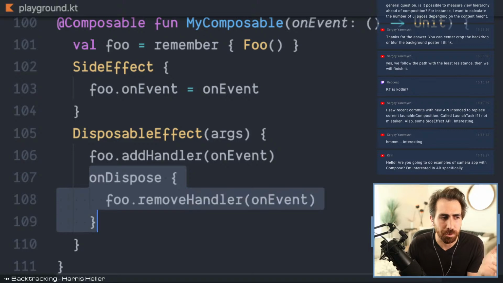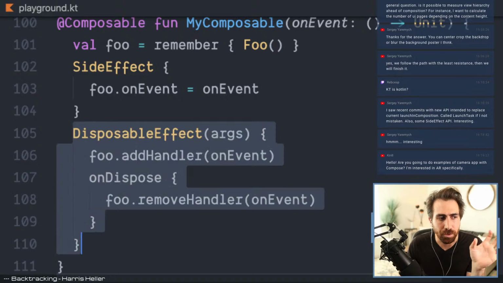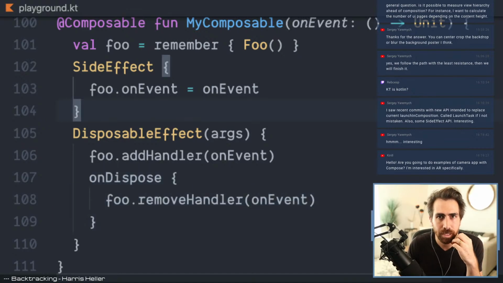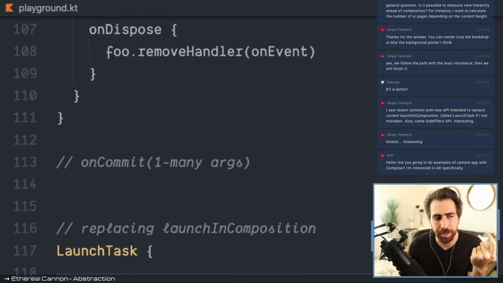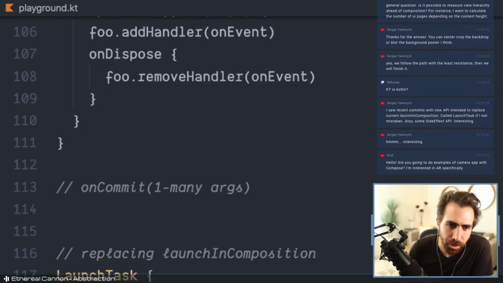So we'll probably do something like that, where you can only use this if you're actually doing something to tear it down, because that's semantically the idea here. So anyway, that's the inside scoop on some of those APIs coming in, I guess.